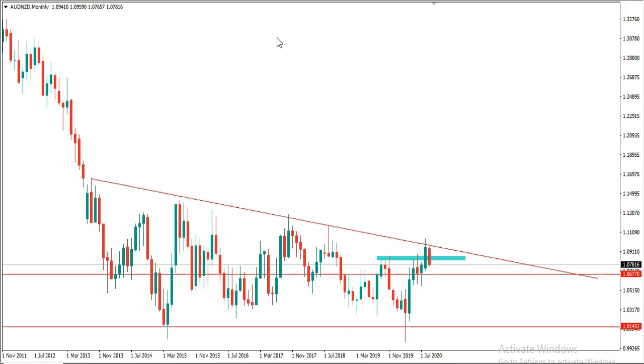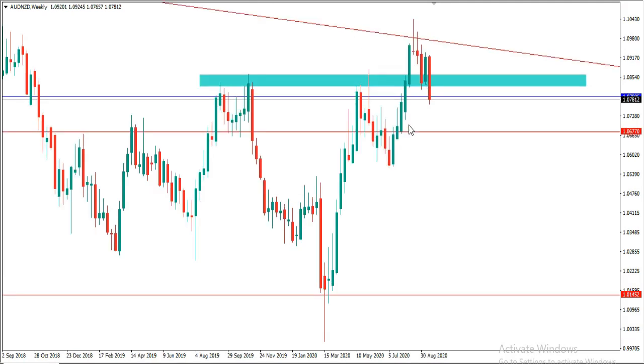So let's see what we have from the weekly time frame on this pair. Alright, so this is the weekly time frame, and in the last video I made on this pair, I think that was when this red candle had formed, and I said I was just going to stay on the sidelines to see how the price was going to react to this area and this area, because this was strong resistance over here and we had the break above, and we expected the area to act as support. And as long as price remained above this support and below this resistance, we're not really interested in any trade, because this would have just been a choppy market.